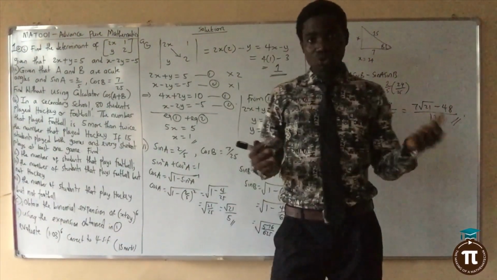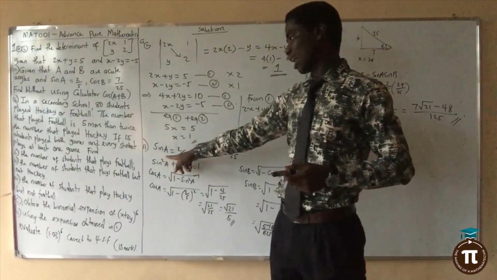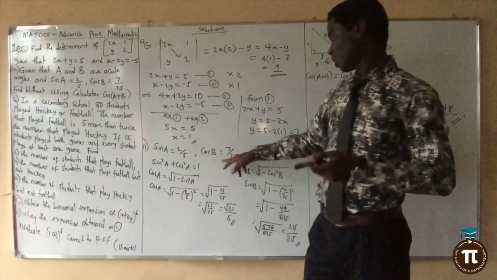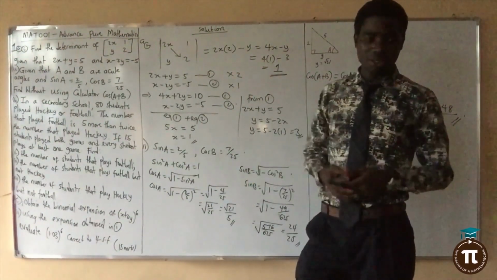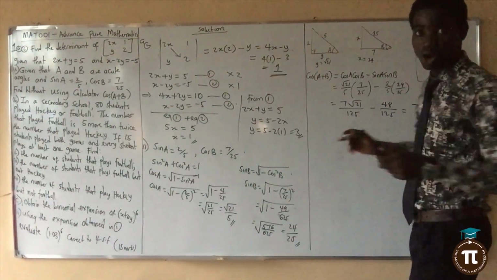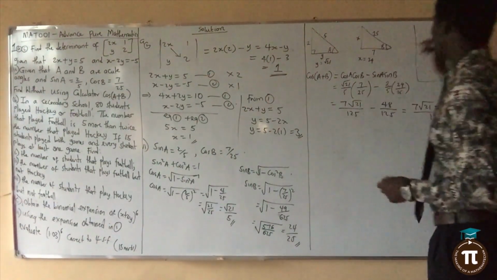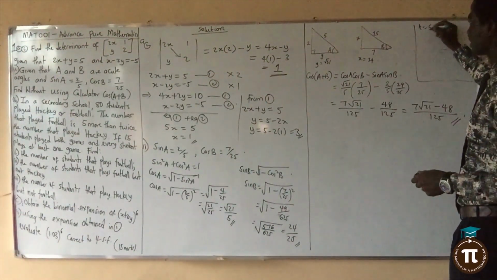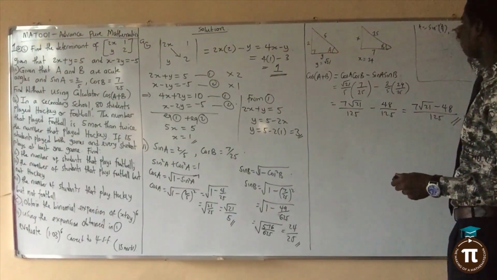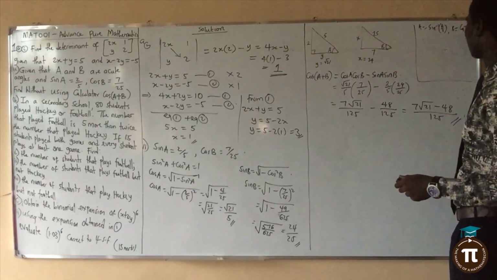So, how do you do that? This is how to do that. Since you are given that sin A is equal to 2 over 5, find A. Cos B is equal to 7 over 25, find B. So, look at what I will do. If I want to confirm in the examination whether what I have done is correct, this is what I'm going to do. A is arcsin of 2 over 5. I will find B as well. B is arccos of 7 over 25.